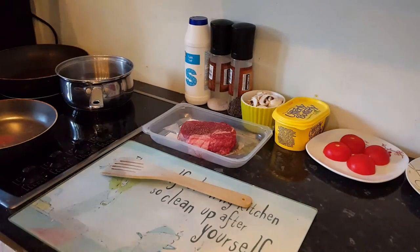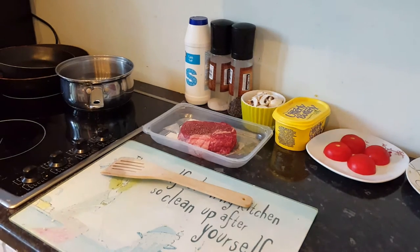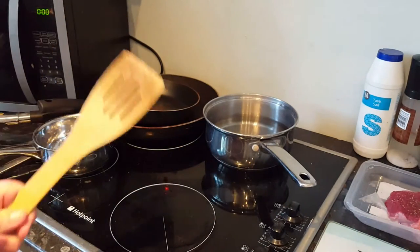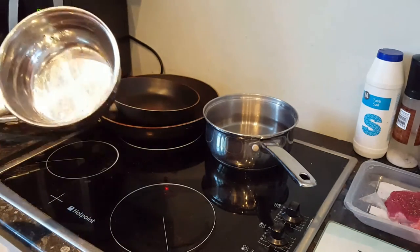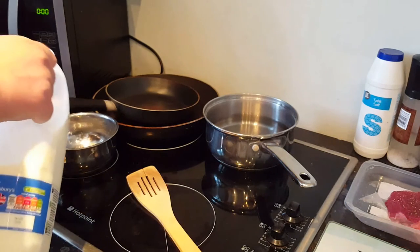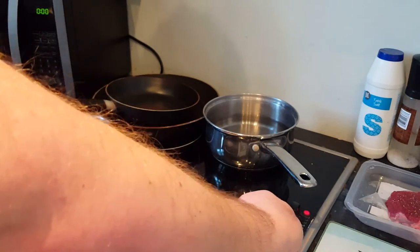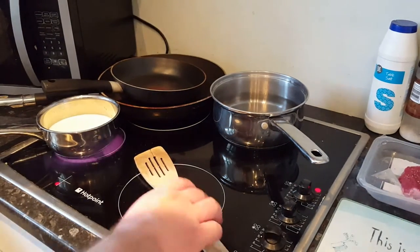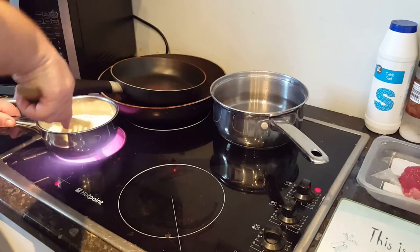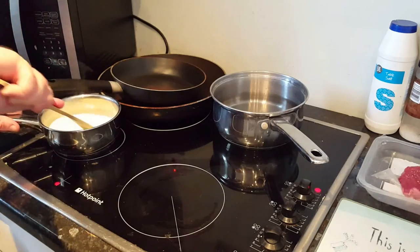I'm going to show you how to make the sauces first. If we do the sauces first, we can put those to one side — you can actually reheat them. Really important when making the sauce: both sauces contain quite a bit of milk. You'll need a spatula or spoon with a flat end, because things tend to stick to the bottom of the pan. We need to make sure as we're stirring it that we get the flat bit all the way around the pan. We're going to throw some milk in — about as much as we want there to be sauce. The first one we're going to make is peppercorn sauce, on medium to high heat until the milk is boiling.